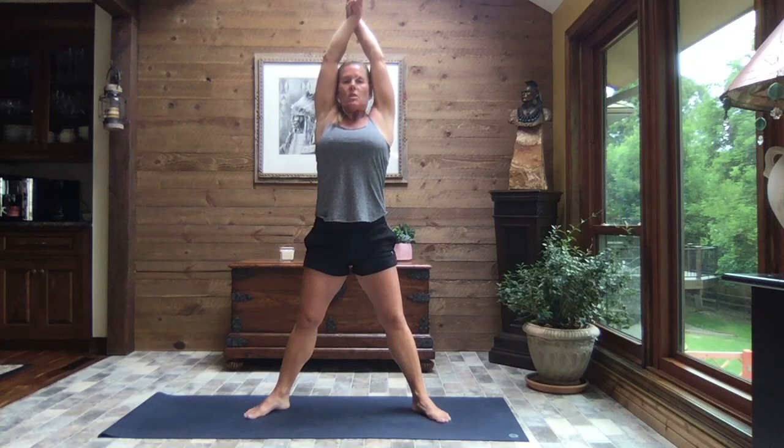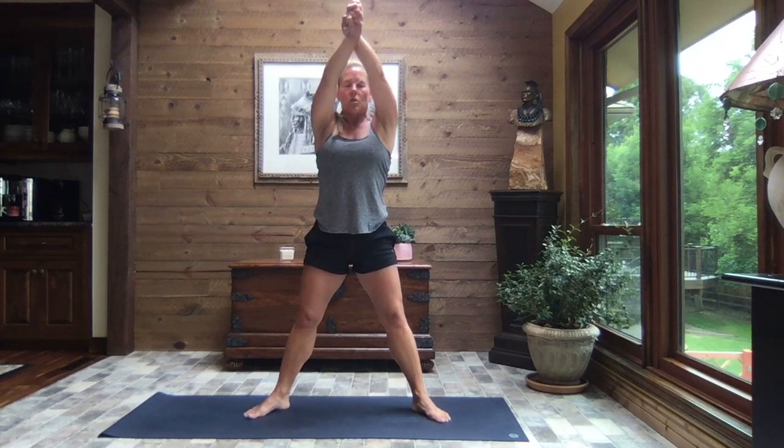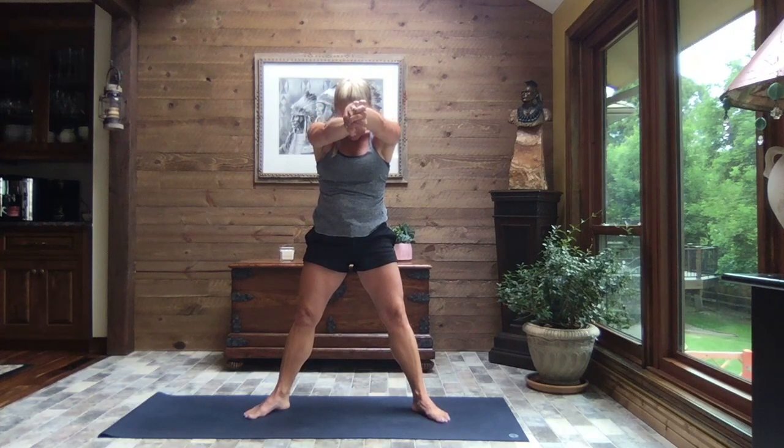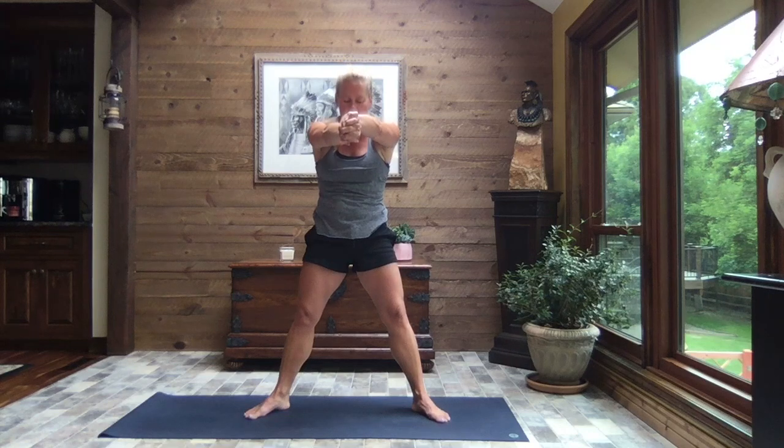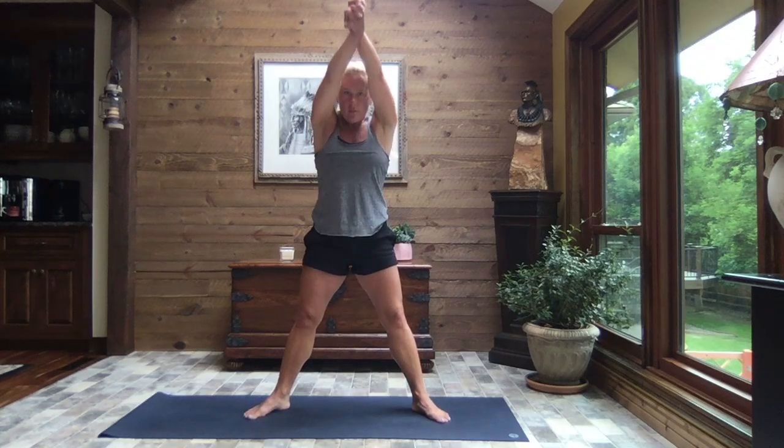Core is strong, inhale, reach to the sky, and as you exhale, lower your arms to shoulder height. Press your spine towards the back of the room as you tuck your chin towards the chest. Inhale, we pull those hands through. Knuckles point towards your chin. Inhale, extend the arms out. And as you exhale, hollow tummy and chest. Reach those knuckles forward, little tuck of the pelvis. Inhale, lift those arms to the sky.